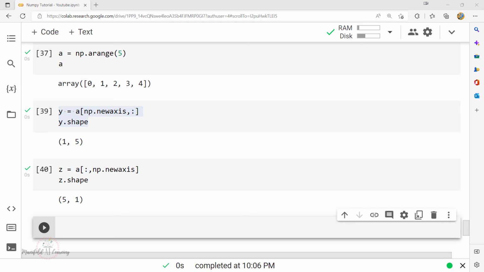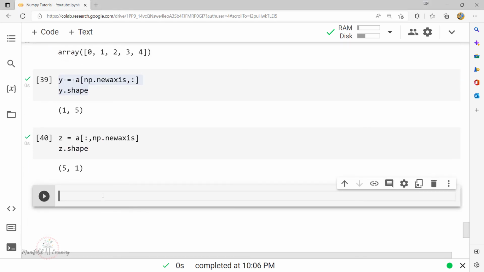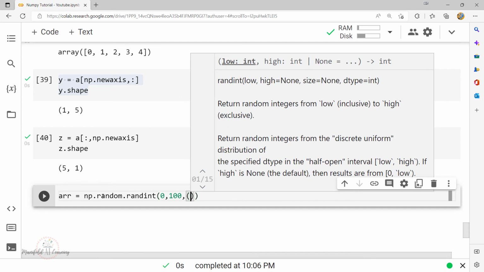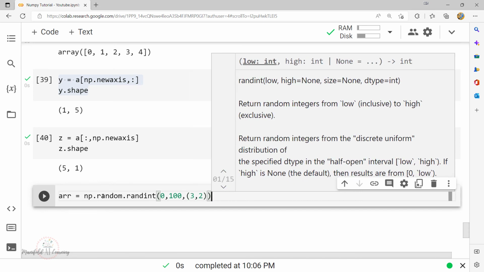Next, we have learned about concatenation. To get a better understanding, let's take up an array. I'll say array is equal to np.random.randint(0, 100) and mention the shape as 3, 2.